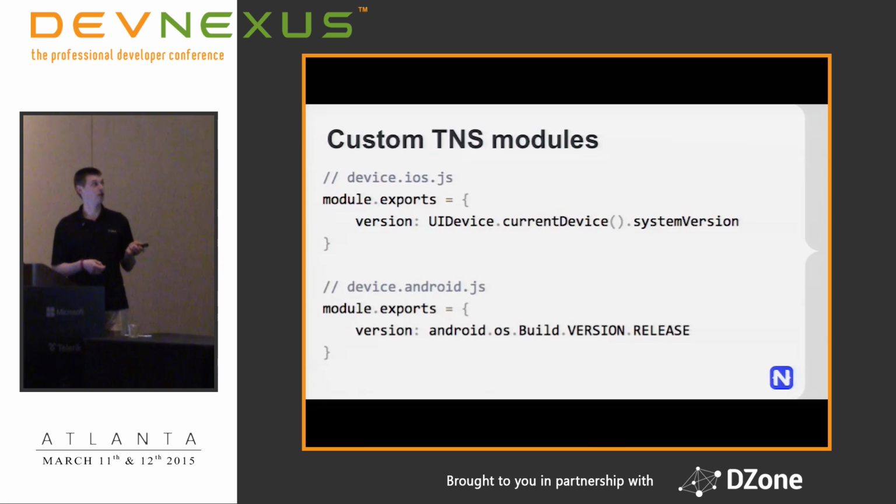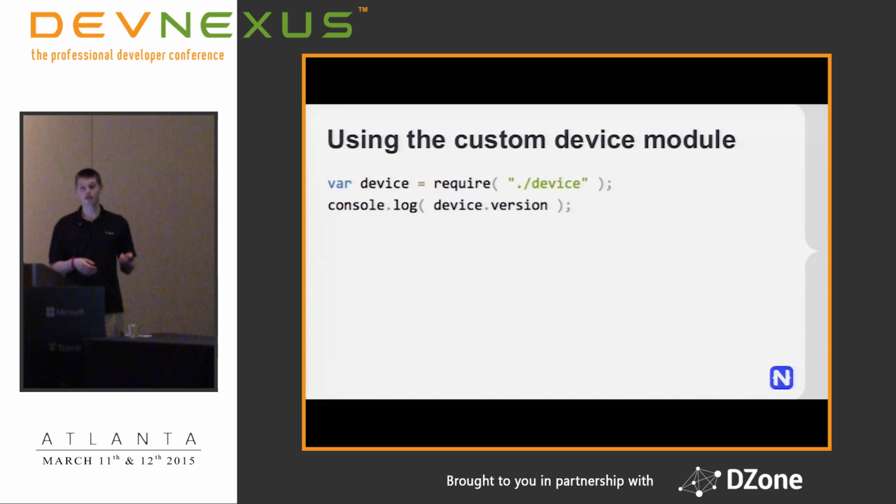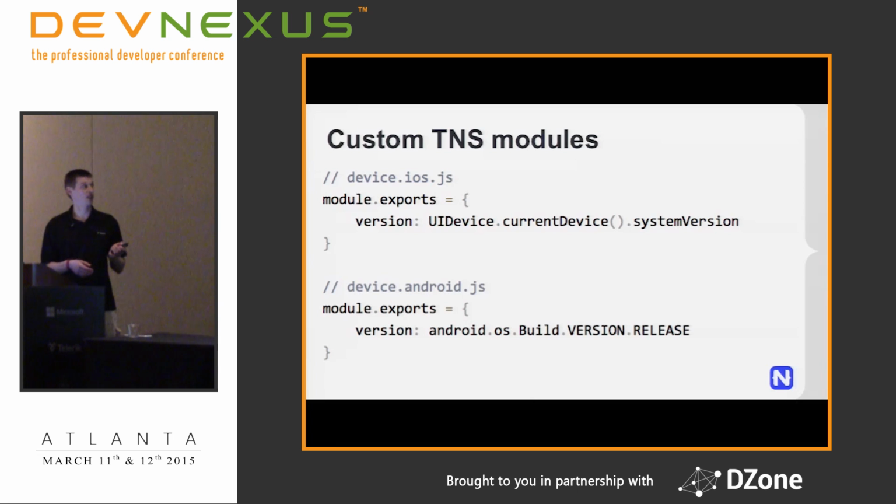The other thing that's cool to note, you may have noticed the comments up here, the .ios.js and .android.js. This is actually what I think is a really cool mechanism that NativeScript provides for you to fork your code. As it kind of implies, NativeScript will automatically choose the correct file based off the platform it's running on. Meaning, when this code runs in an iOS app, NativeScript is automatically going to pick the .ios.js implementation for you. And when this is running on Android, it's going to pick the .android.js implementation for you as well.